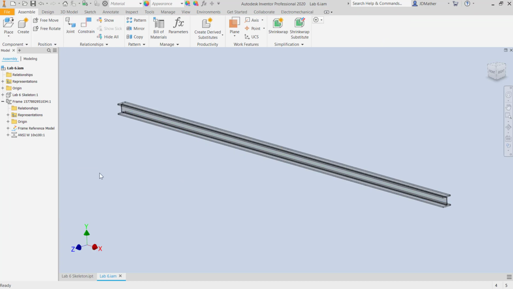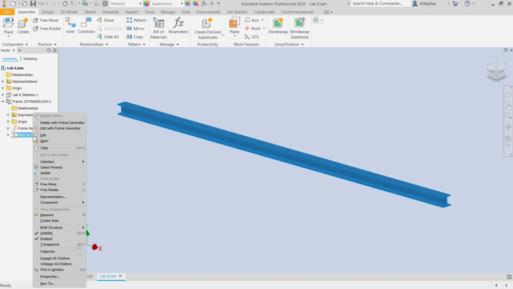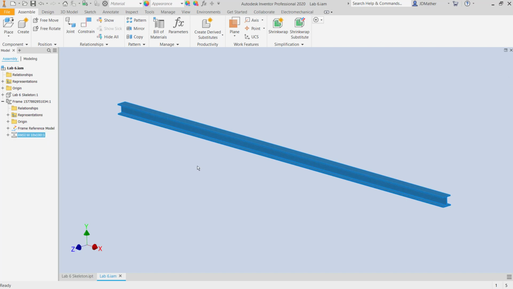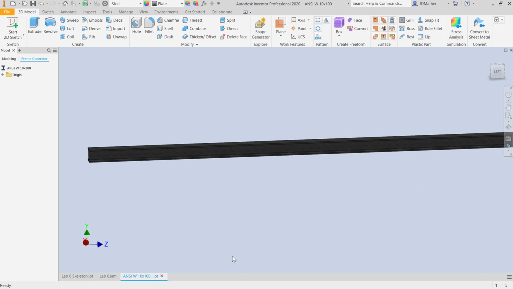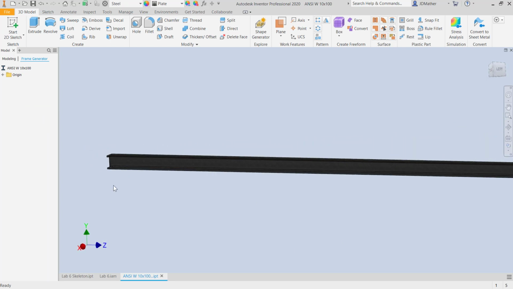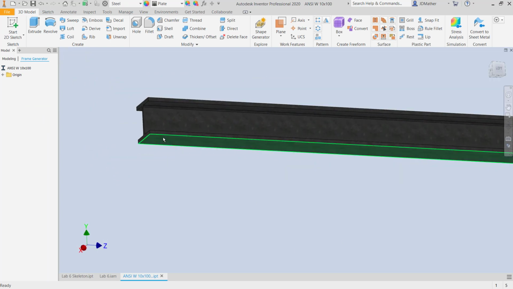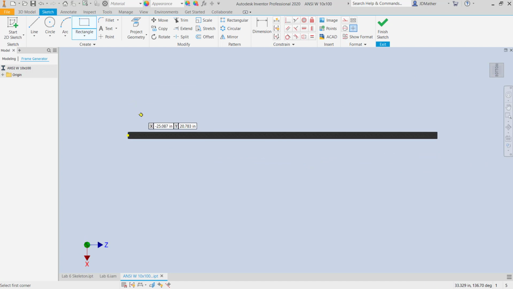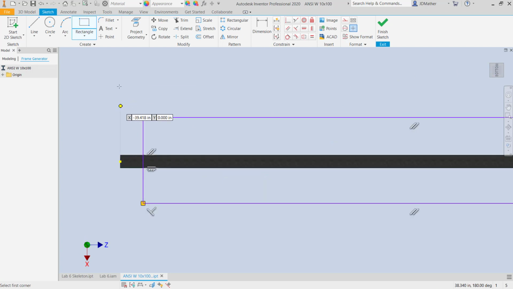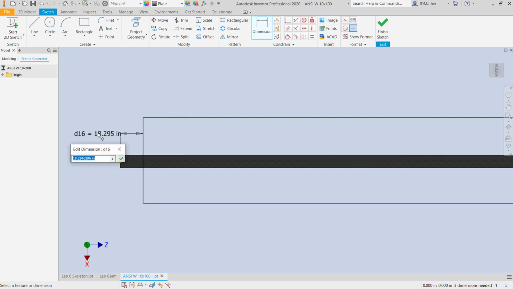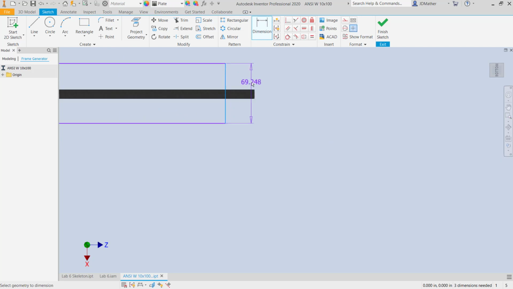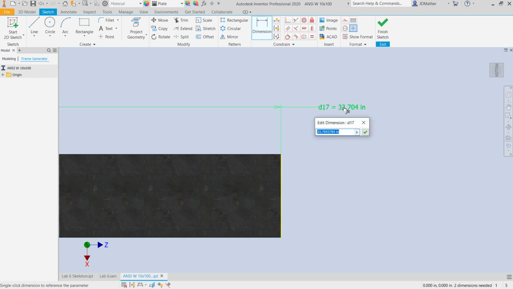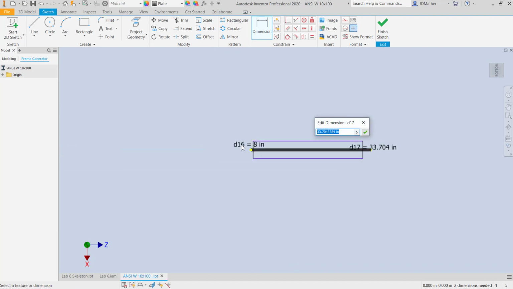But let's look at running this with the tetrahedral mesh. So I'm going to right click on the part and open the part itself. With Y pointing up and Z pointing over to the right, I'm going to call this the bottom of the part. So I'll do a new sketch on the bottom and do the split a little bit differently to simplify the procedure. I'm going to do a rectangle about like that, and then I'll dimension from this end over to here as the 8 inches, and then I'll do the same thing on this end from here over to here, and I'll do that equal to this dimension.